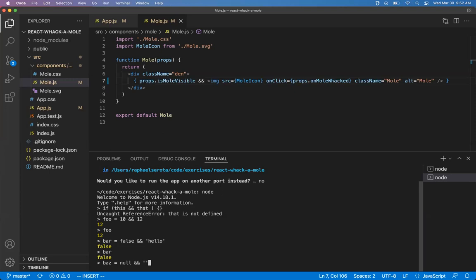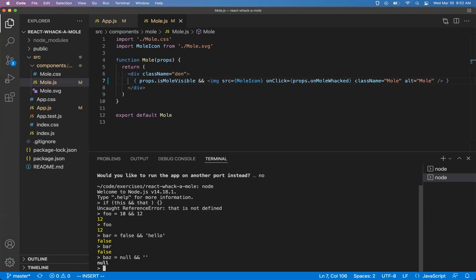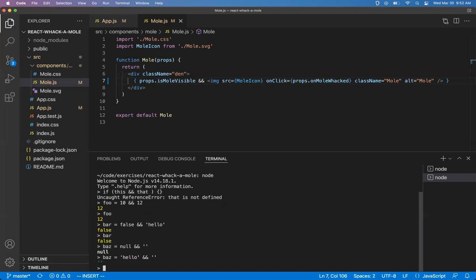If the first one is truthy and the second one is falsy, that's what I meant to show you. Hello and empty string, so baz is going to be the empty string, even though this is a falsy value, because the first one is truthy, that means the result of this expression is just whatever's on the right.